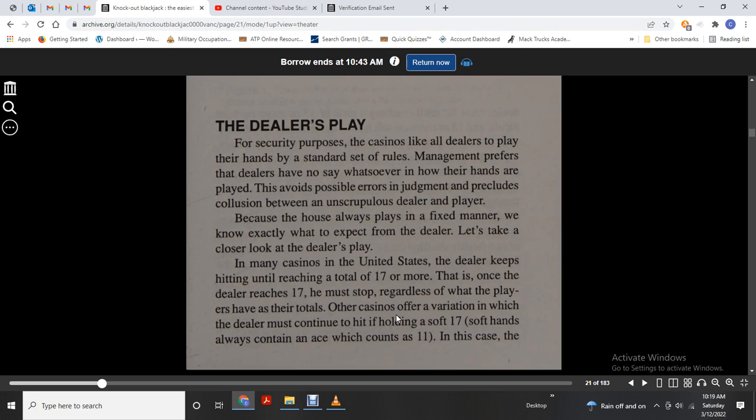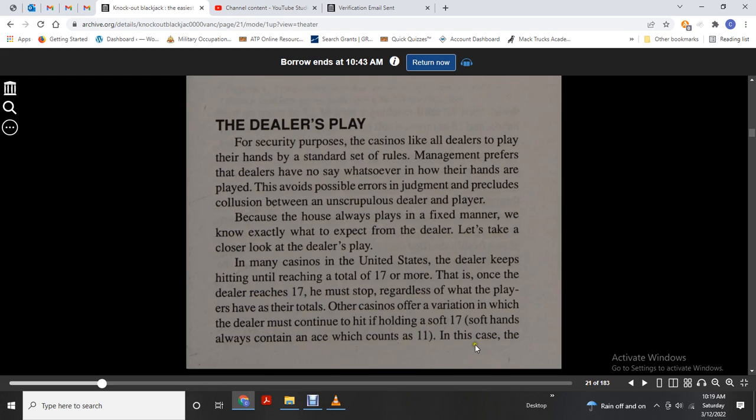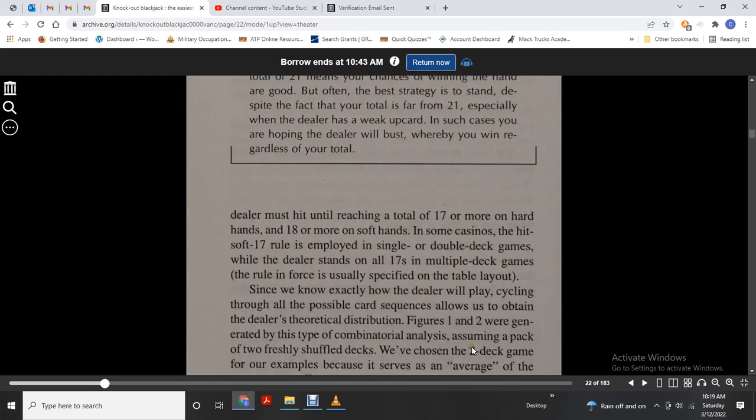In most casinos in the United States, the dealer keeps hitting until reaching a total of 17 or more. If the dealer reaches 17, he must stop regardless of what totals the players have. Other casinos use a variation in which the dealer must continue hitting if holding a soft 17. Soft hands always contain an ace, which counts as 11. In this case, the dealer must hit until reaching a total of 17 or more on hard hands and 18 or more on soft hands. Some casinos employ the hit soft 17 rule with single or double deck games, where the dealer stands on all 17s in multiple deck games. The rule enforced is usually specified on the table layout.